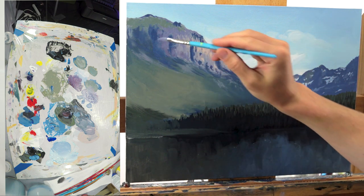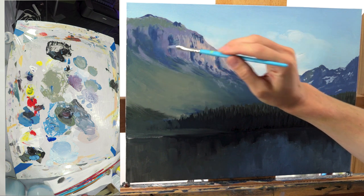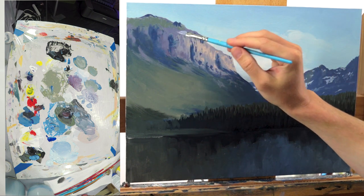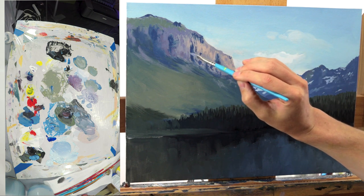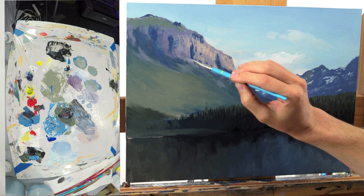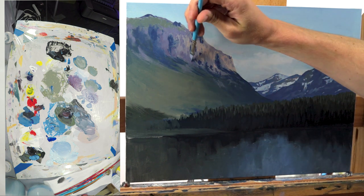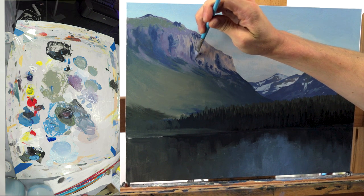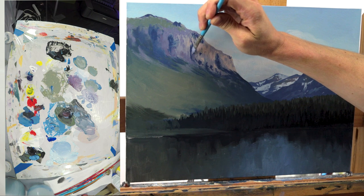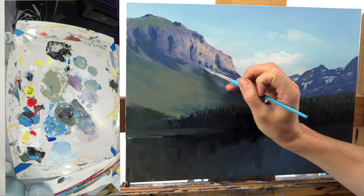So as a general rule of thumb, I like to always go with kind of like the shadow, the darkest color in a given area. So I'd probably rather go with this color I'm using now earlier on. But I don't know, I just kind of felt like doing it some random way today. I think that's important, like I said before, and just trying different things. How are you going to find the next thing for you if you're not willing to try something new? It's kind of my philosophy. So always trying something new.